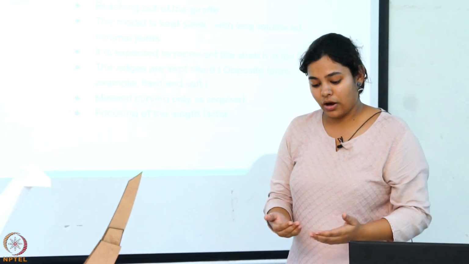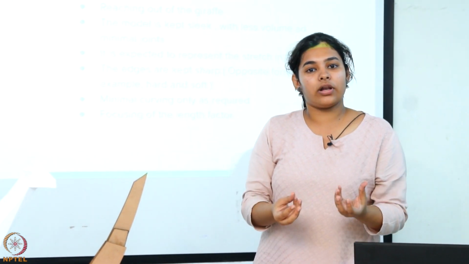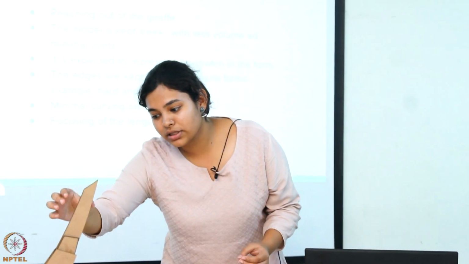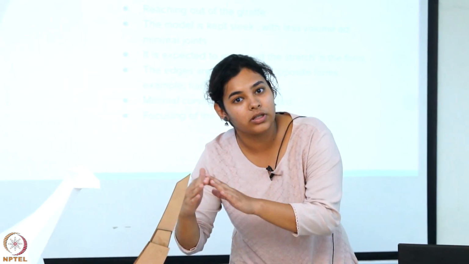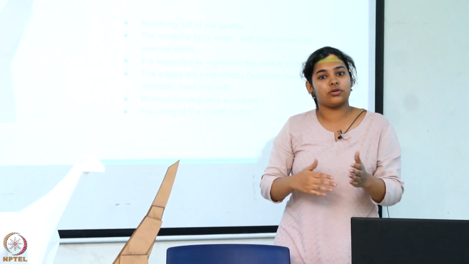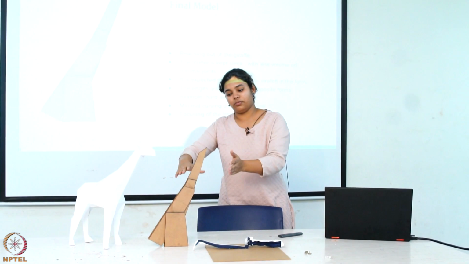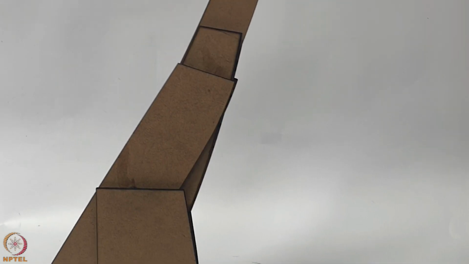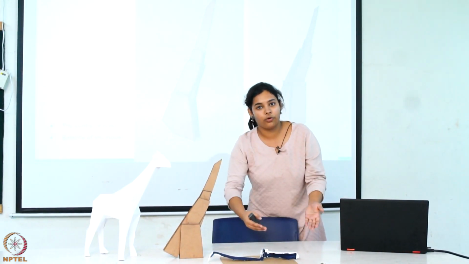We were also taught that we can take a small element and give it different behaviors, like the same element can be shown as hard or soft. By reducing the amount of curves, having some straight lines, minimal curves, less organic structures, and more sharp joints, I tried to bring this form together. And while making the model, I understood how I had to focus on how it would stand. I had to understand the center of mass. If the height was there, I had to understand how much broadness to keep so it balances and doesn't fall forward.